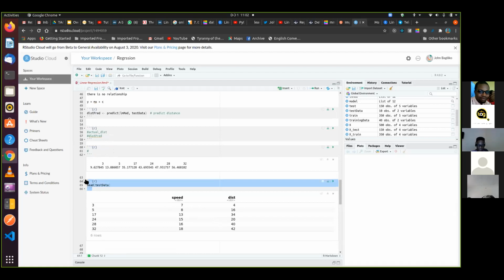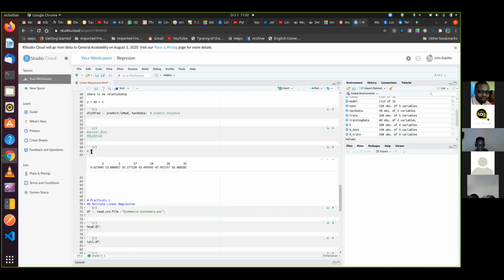So the assignment is, we now have predictions on the test data set. How do we visualize? How do we put the 2 columns side by side, the actual observed distance and the predicted distance? We want a table where the actual y is on one side and the predicted y is on the other. So this would be something you try to do either after or during the break time.